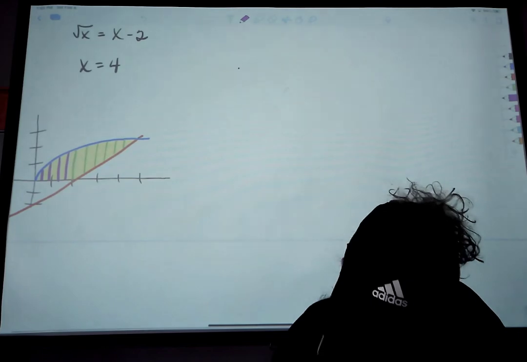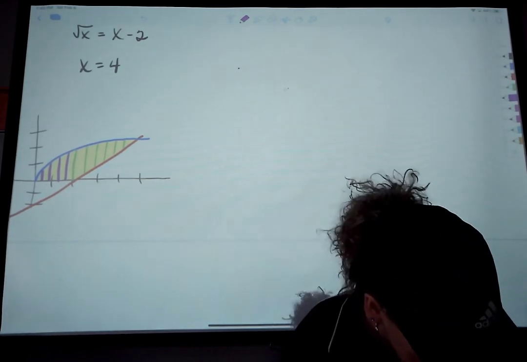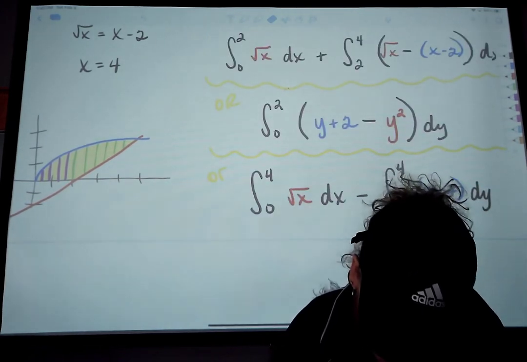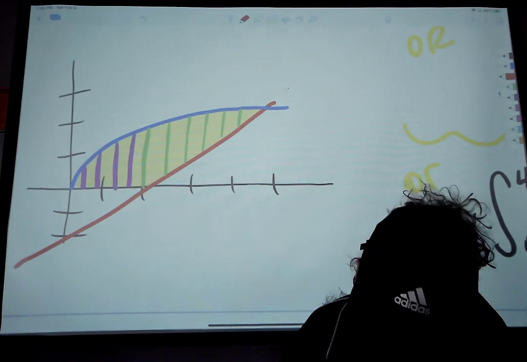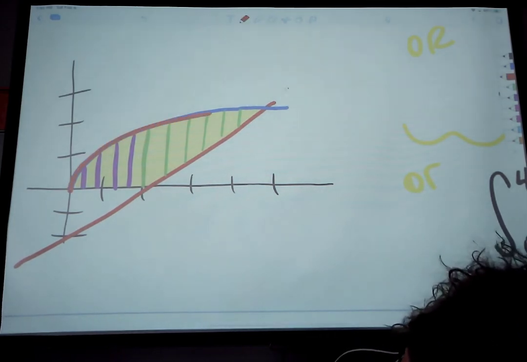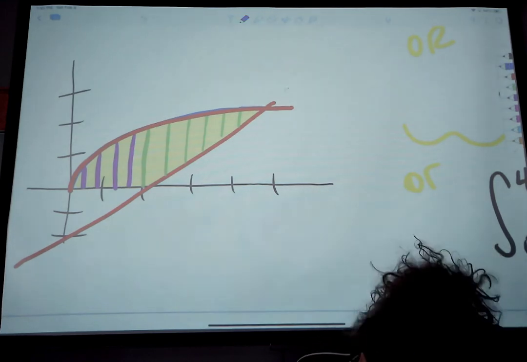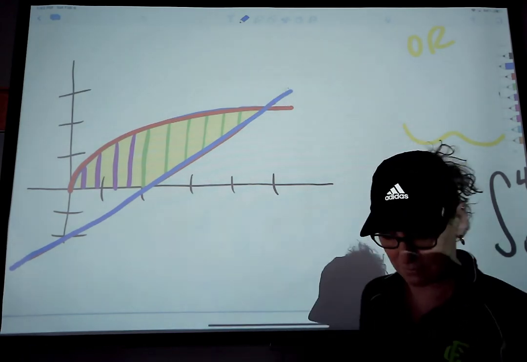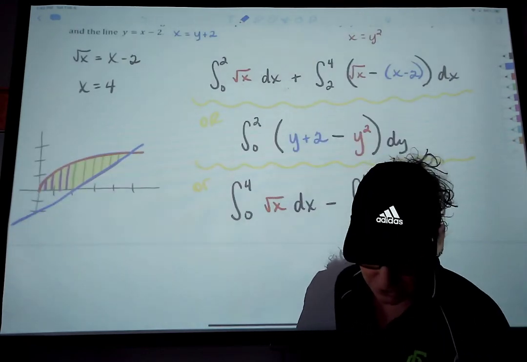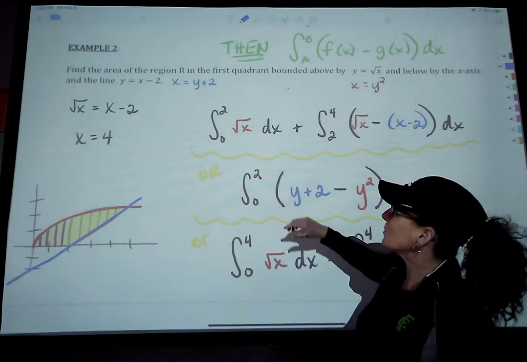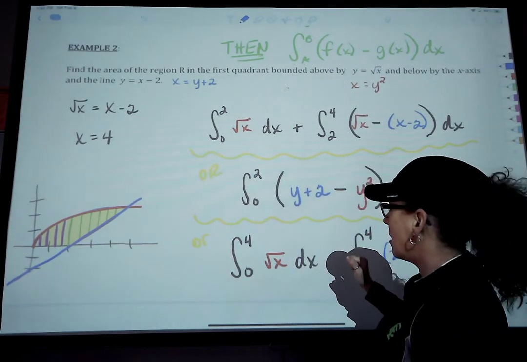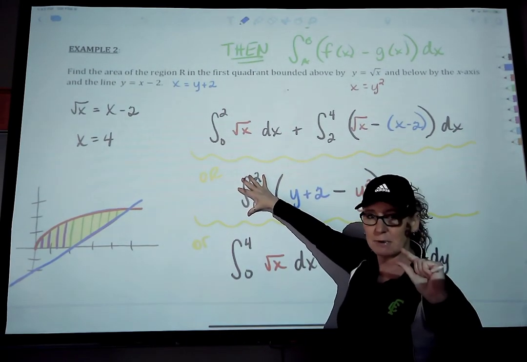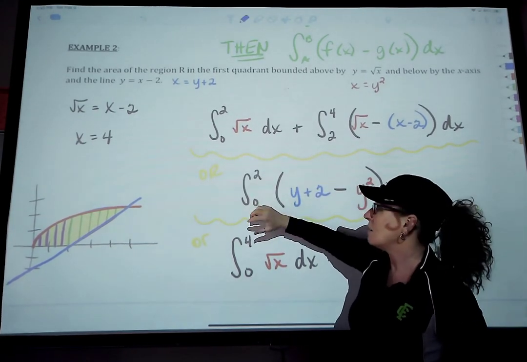Okay, so over here I've given you several options. And you know what I think I did? I think I totally confused you by switching colors on you. So I think I colored this one red in the problem and this one blue in the problem. That should be better. Because I color-coded my functions and I think I drew the picture wrong. So let me show you what I was talking about first. First thing I said was horizontal rectangles. That would be this one, okay? Listen to me for just a minute before you pause and copy all this down.